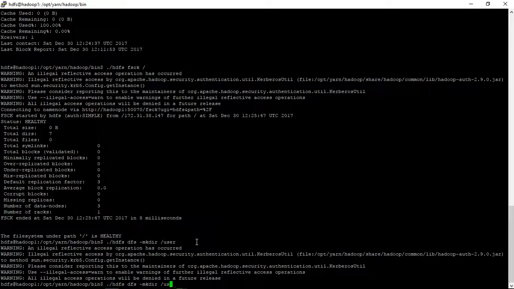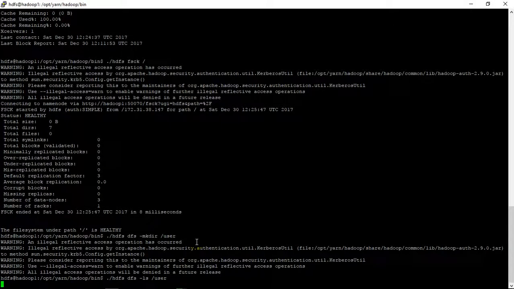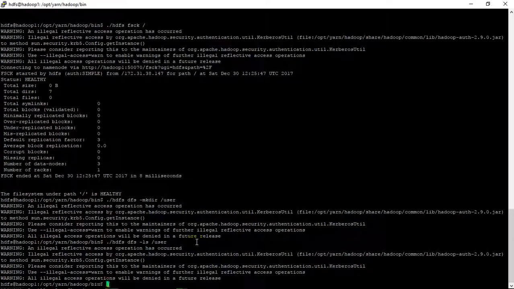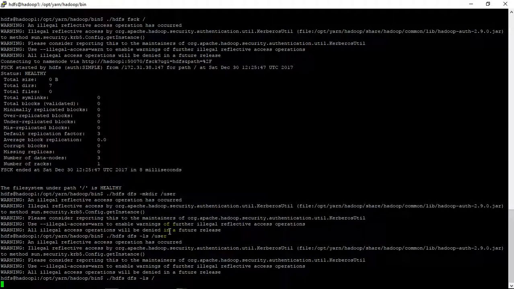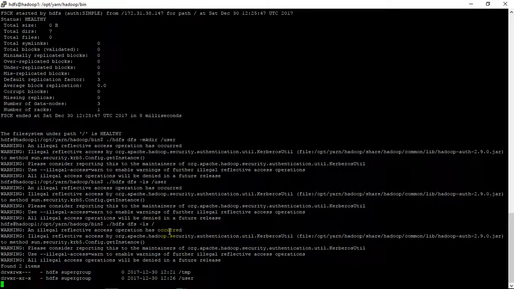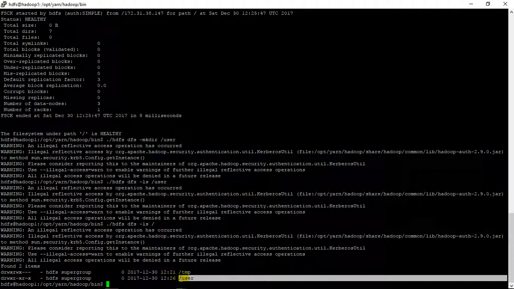If we want to check, use the ls command. Whatever. We have slash user.